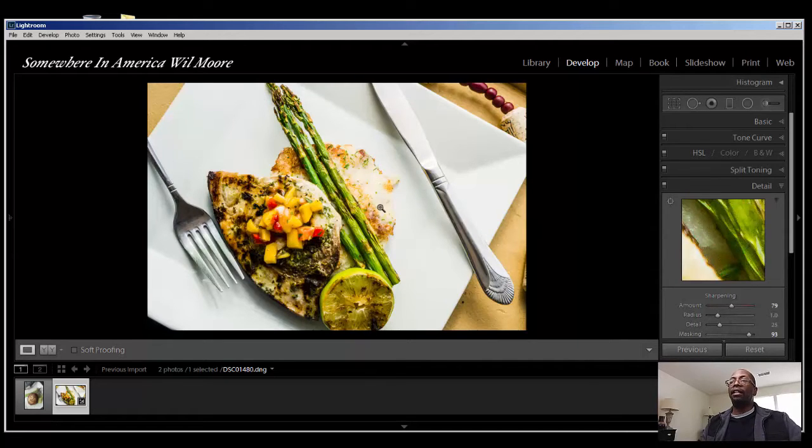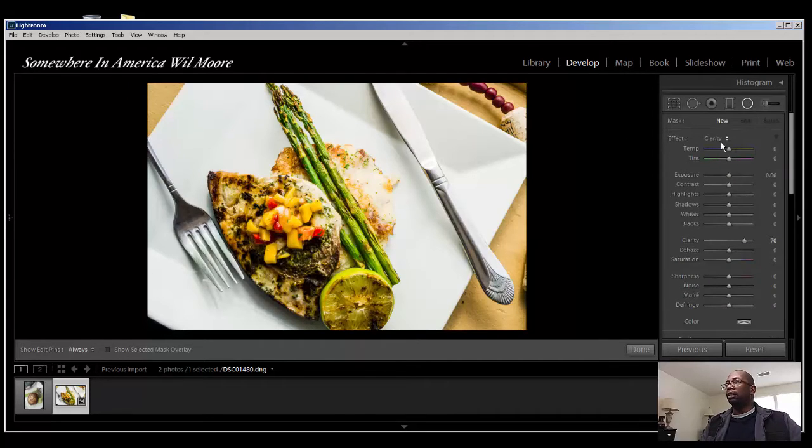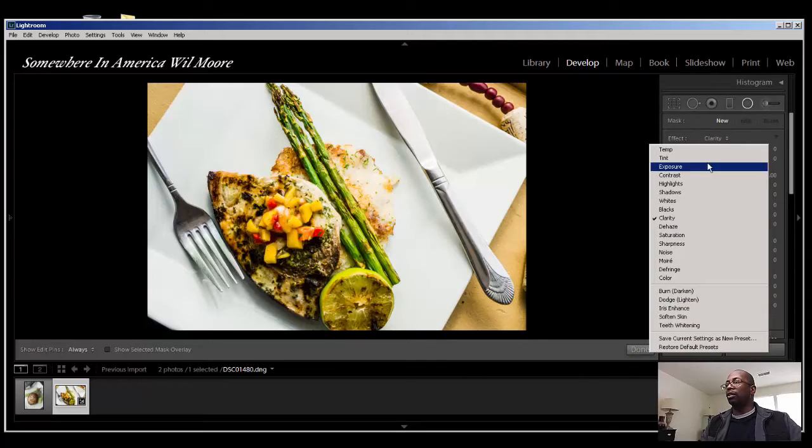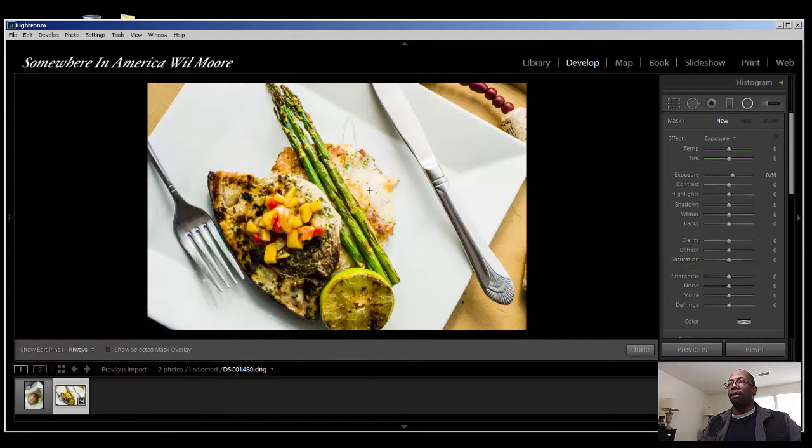Now, I got an area right here that's kind of blown out, and I don't like that area. So what I'm going to do is grab a radial filter, and I'm going to reset everything. Make sure that this is on exposure. I'm going to bring the radial filter in that area, and I want to bring out these edges. So all I'm going to do is bring down the exposure just a little bit and do a little bit of contrast, and maybe a little yellow, a little warmth there, and that is perfect right there.